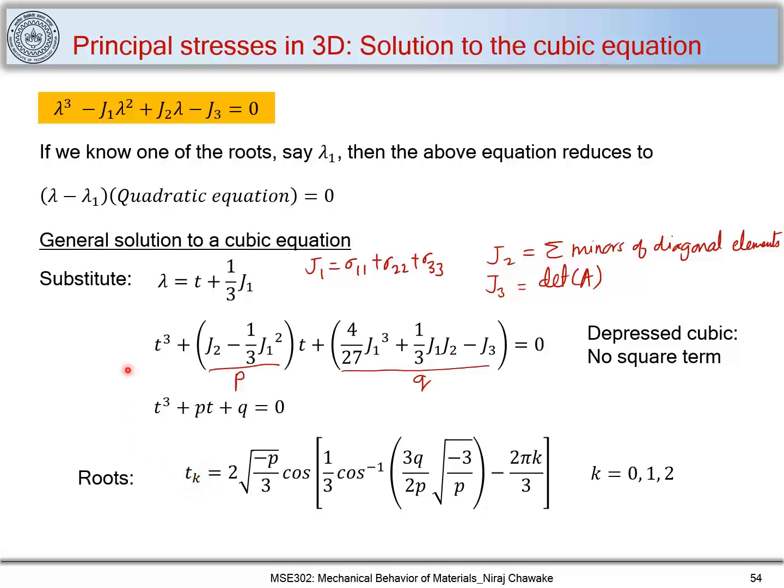And these three roots I can plug in here to find out what is lambda 1, lambda 2 and lambda 3. So we'll get the principal stresses. You'll get real roots only when, for this equation, 4p cube plus 27q square is less than 0. We'll definitely get real roots. Why? Because your stress matrix is symmetric, and that's why the eigenvalues must be real, and that's why principal stresses must be real.